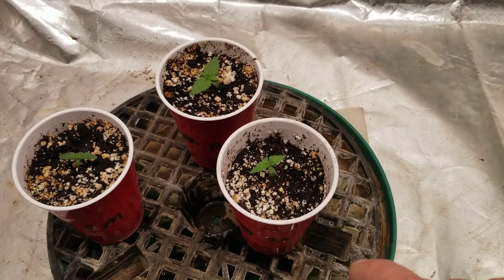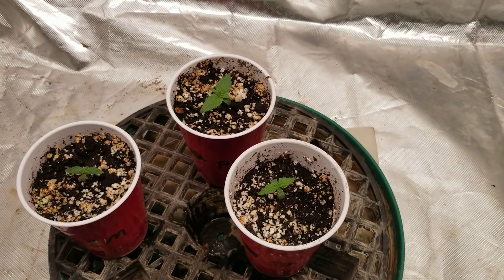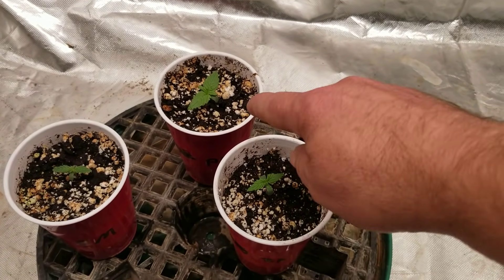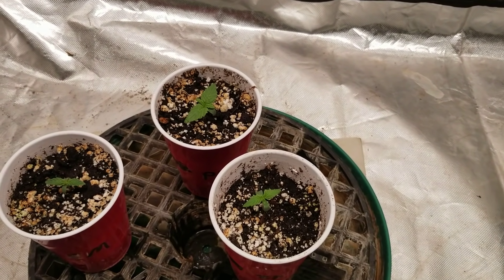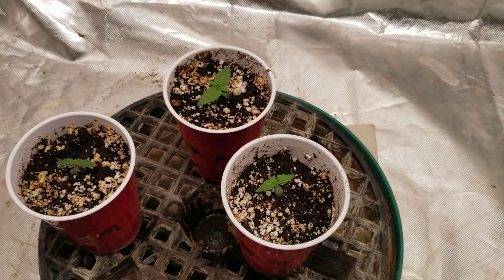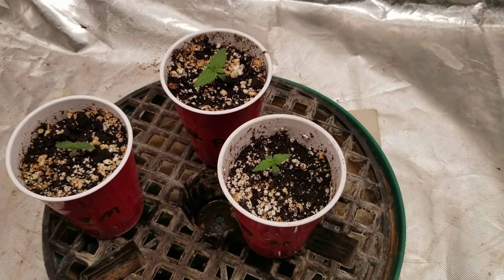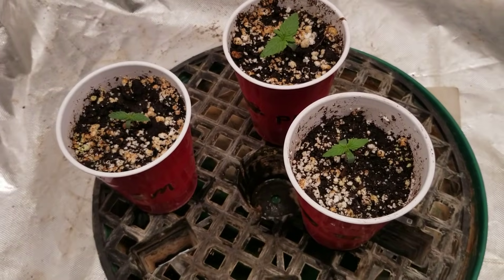What I do is basically look at each one — look at the growth, the structure, all of that — and decide when to feed them individually. Like this one is twice as big as the other ones, so I'm assuming this one will start getting fed before the rest of them because it's just going to be a little farther along. People have been asking me about my routine with seedlings, so I figured I'd break it down a little bit. That's them today at four and five days old, and I'll keep you updated.